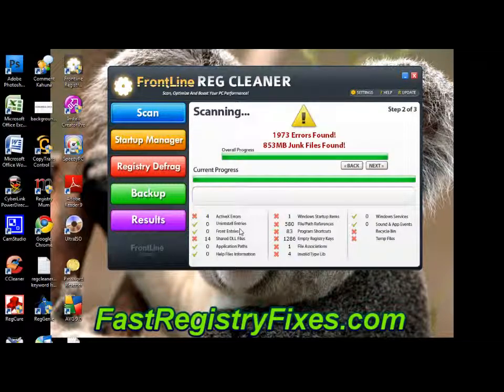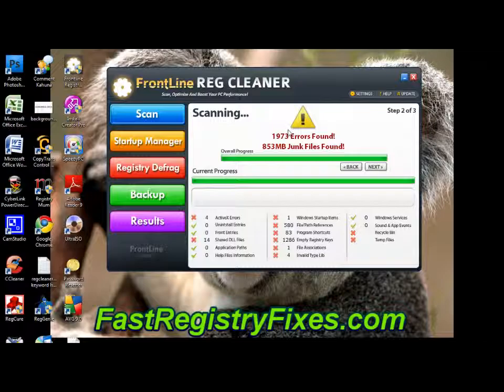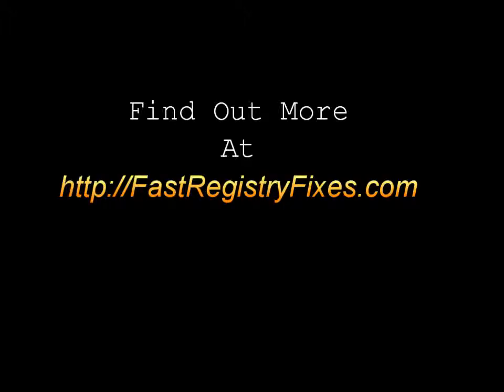We've used a lot of registry tools — you can see all our reviews at the website or the link in the video description — and we found this one is the most effective and reliable for any Windows system, especially Windows 7. It's developed by a professional company, whereas many tools out there are developed by amateur coders. We highly recommend you download it and try it. Run it on your PC, see how many errors it finds, and if it finds a lot you might want to use it to fix them. I hope this video has given you a little bit of insight into the best Windows 7 registry tool — good luck finding the best tool. Thank you.